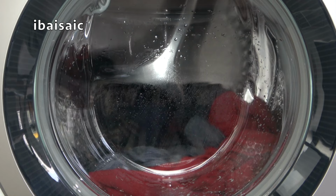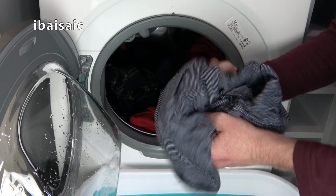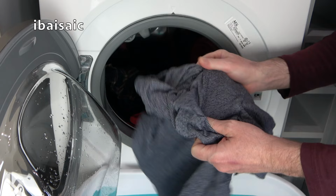Well, that's the wash load finished. It seemed to take longer than 20 minutes to me, but anyway, still quite damp because it only spun at 1200 RPM.